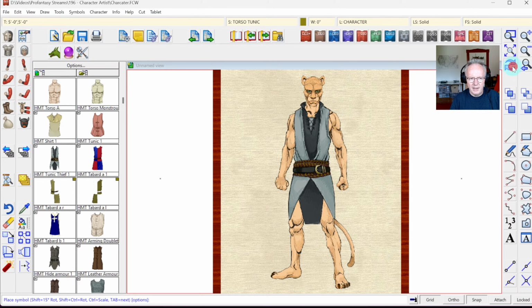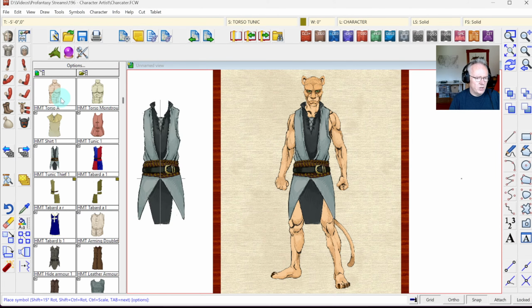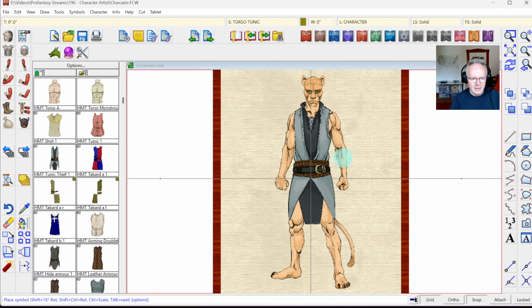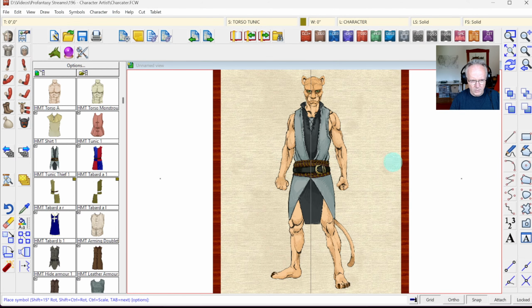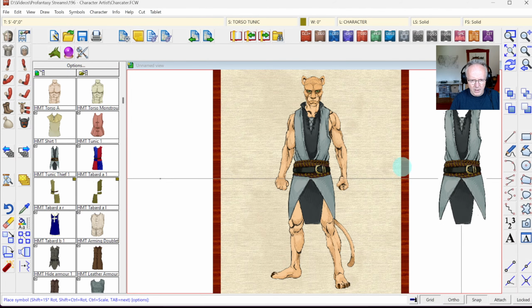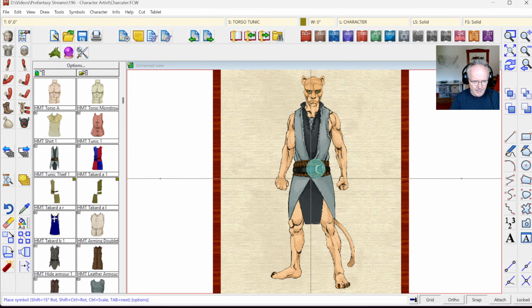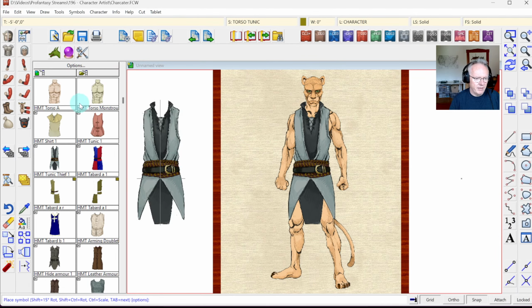And as you can see, that goes on the body shape just like by clicking there. Basically, as you can see, this switches to certain points here. That's because the grid snap is turned on, and it's a fairly large grid, so the mouse will normally just snap to the center point here, and the symbols of the different equipment and clothing are all set up to fit that point, so they all fit together if you just put them.